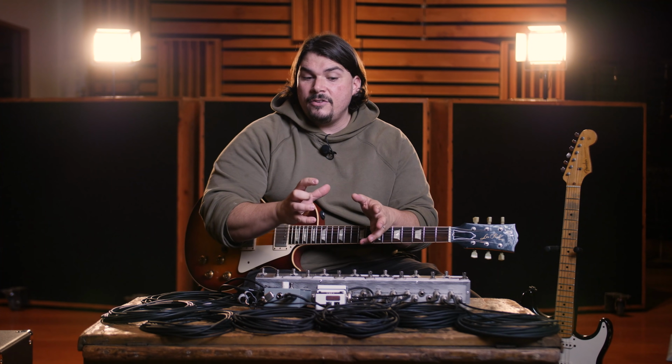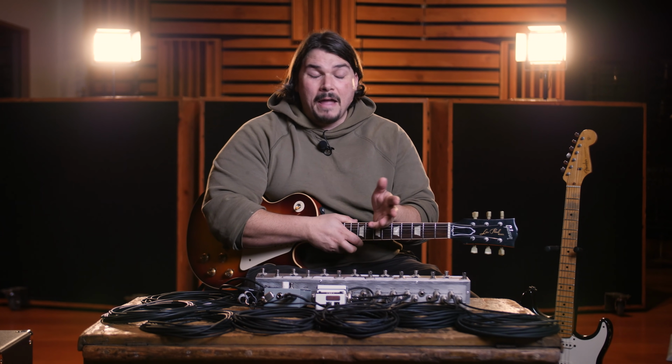Some are going to exaggerate the high end, some of them are going to exaggerate the low end, some of them might exaggerate the mids. And what you're looking for might help you determine what cable to choose. But I want to throw another curveball at you that you may not have considered. The quality of your buffer actually greatly impacts the cable sound. And it can do so in a way where maybe it makes the differences between all cables pretty negligible.